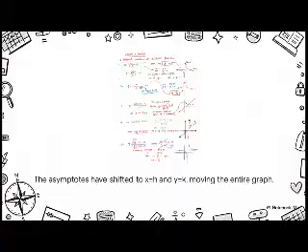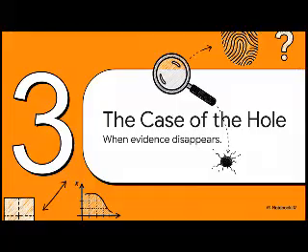And boom, here's what that looks like. The whole scene has been moved. The vertical asymptote isn't at x equals 0 anymore. It's been shifted to x equals h. And the horizontal one? Not at y equals 0 either. Now it's up at y equals k. The shape is identical, but the location? Totally different.